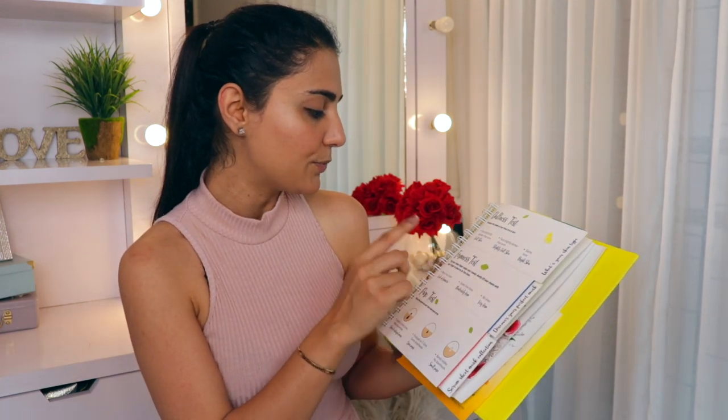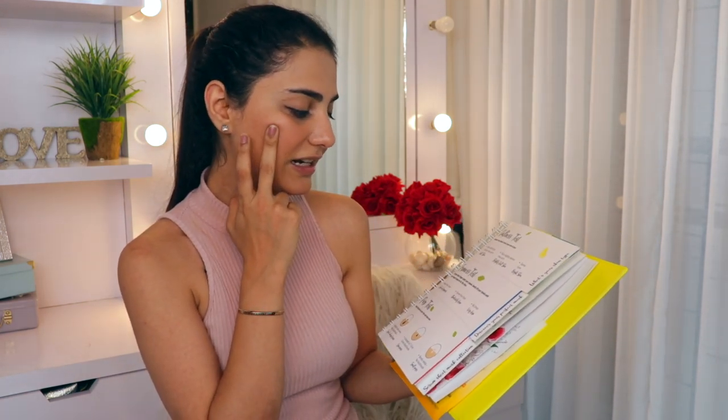For the firmness test, you need to put your index finger on your cheeks and gently lift your cheeks and observe for fine lines. I'm just going to put all of my fingers and see if we have fine lines. Okay, so we don't really have fine lines - thank God for that! If you see a lot of fine lines, then you lack firmness. If you see some fine lines, your skin is moderately firm. And if there are no lines at all, then it is firm. So I think we're in the firm stage, at least as of now.